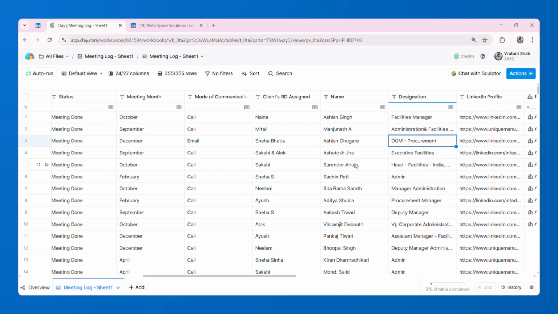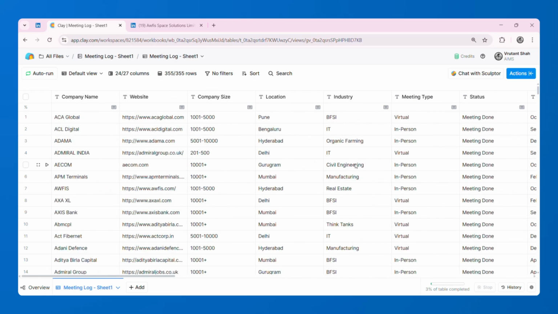Now, whenever we start with any analysis, the most important thing is to define the objective of the analysis. For today, we are going to take a very simple objective: how do we refine our approach to get better conversion for our GTM efforts? Or do we actually need to refine our approach, or is everything working as per the current approach? So this is what we are going to look at today.